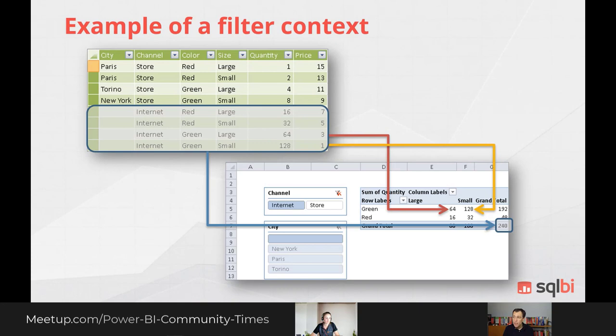So once again, every cell has a different set of filters. And it doesn't matter if, in this case, this cell is actually the sum of these two or the sum of these other two. It doesn't matter because every cell is a different evaluation. By coincidence, we could obtain the same value by summing these two numbers, but actually the engine is not doing this, right? So we have to imagine that every cell is a different subquery. From a conceptual point of view, you have a number of queries that correspond to the number of cells that you see in the report. It is not actually true, because there are optimizations, but conceptually you can imagine that this is what is happening.